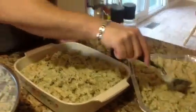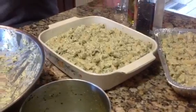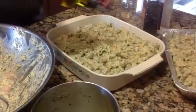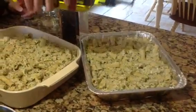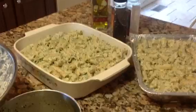Perfection. There we go. So drizzle a little bit of olive oil on there. Just lightly. There you go. The other one. And we're going to cover that with aluminum foil and bake it at 350. Pine nuts? No, the nuts will go on at the end as a garnish. They're already cooked.